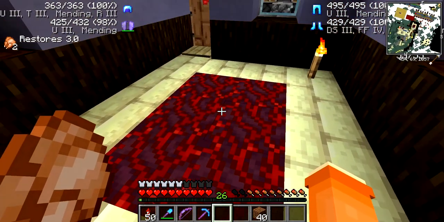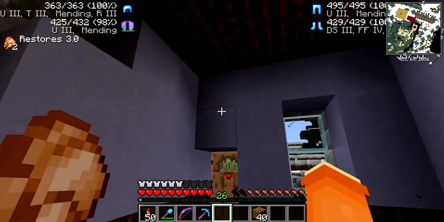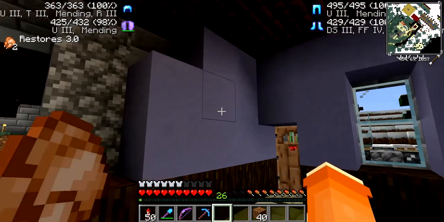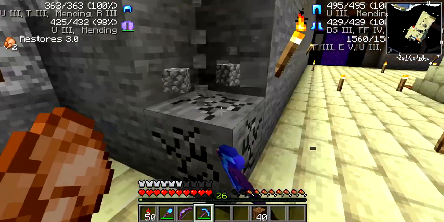So we've got the red carpet, and then the flooring, wainscoting, and then the walls. However, I needed a lot more. I'm running out. I don't have enough to do this for the walls. So I'm kind of at a standstill. Plus, taking all this out is tedious.